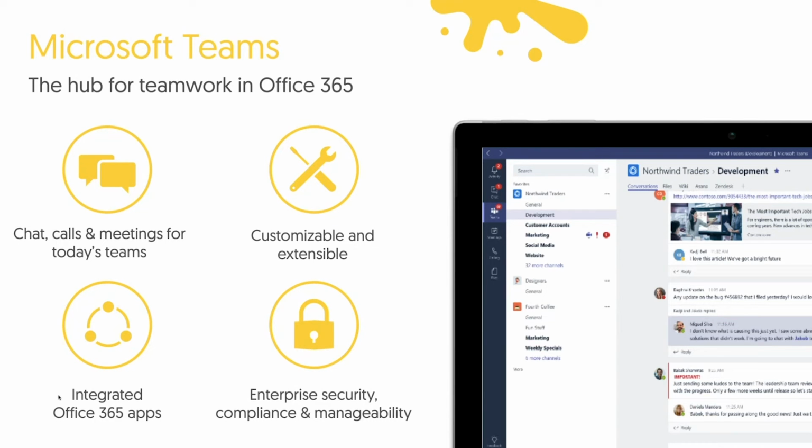The suite and Teams specifically has communication tools to allow users to chat and call between internal people, also external guests as well, create meetings and essentially collaborate on different topics. There's a few different key features on the screen at the moment, but we're going to go through each of those in a little bit more detail over the next few slides.